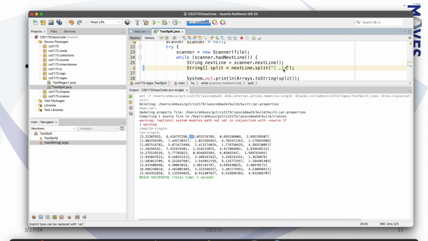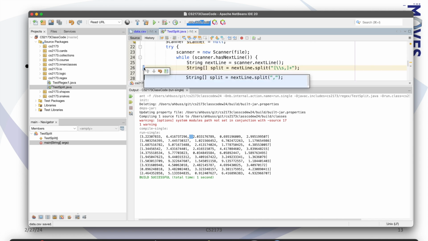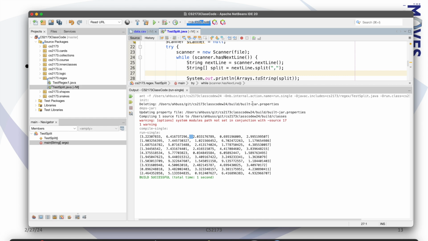So remember, a bracket says pick one of the options inside the bracket. And so now, if I make this, it will allow things like, supposing there was some extra dirt in here, like tabs and stuff like that. Let's put a random tab in here, and then let's see what it does when we run it without that. And as you'll see, now all of a sudden there's even more garbage in there.